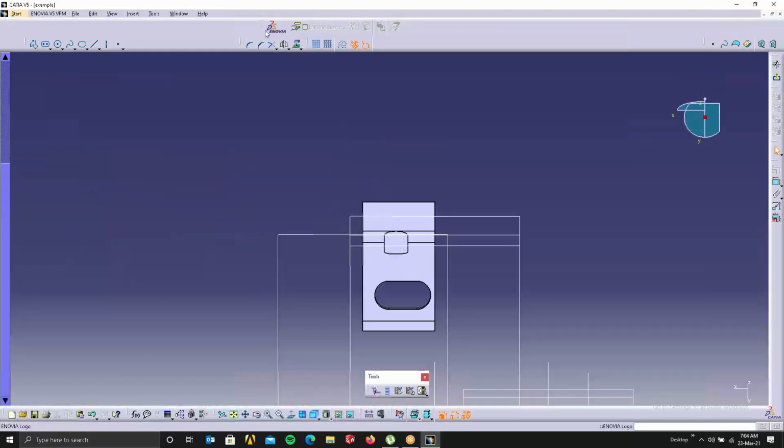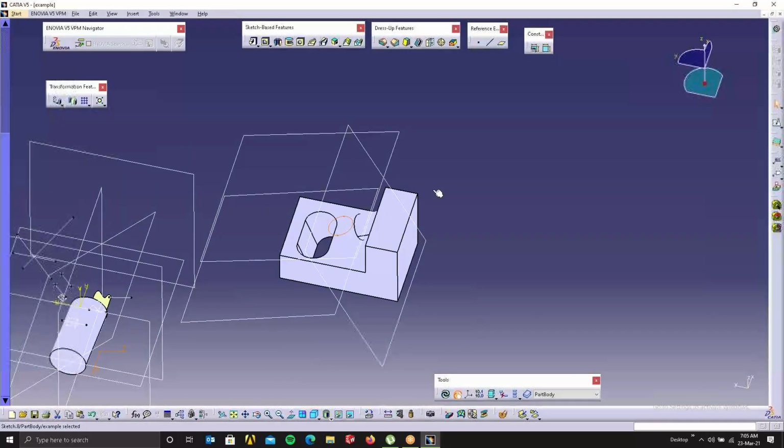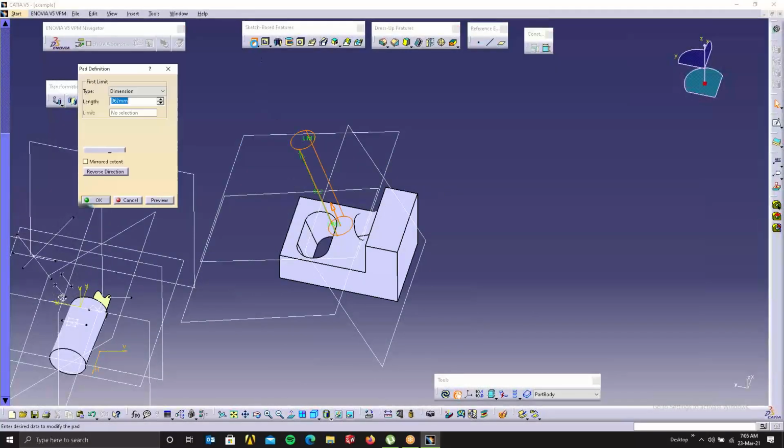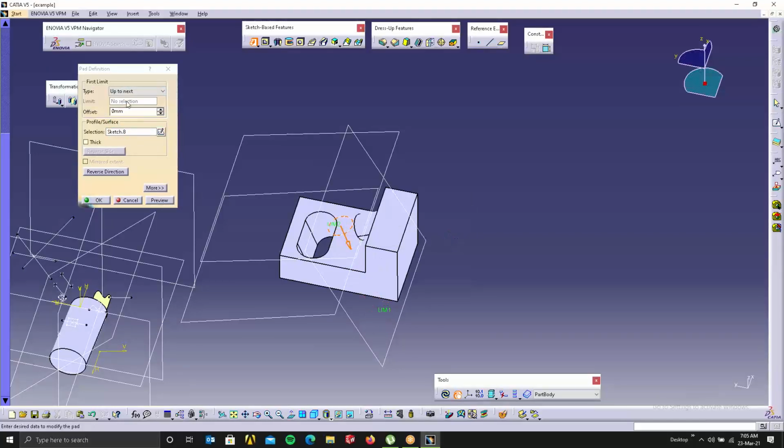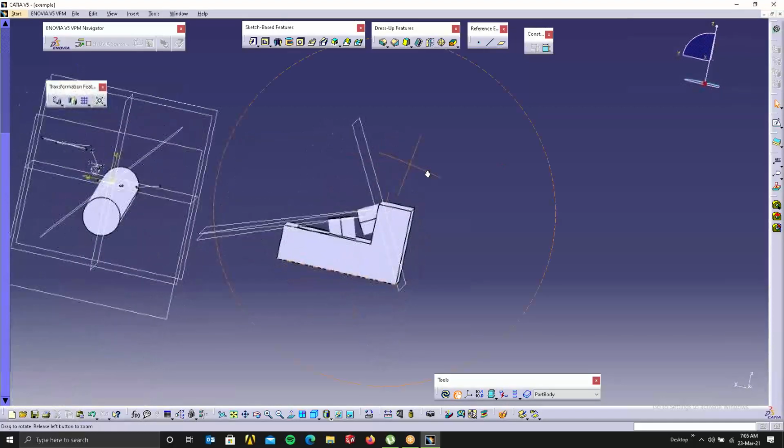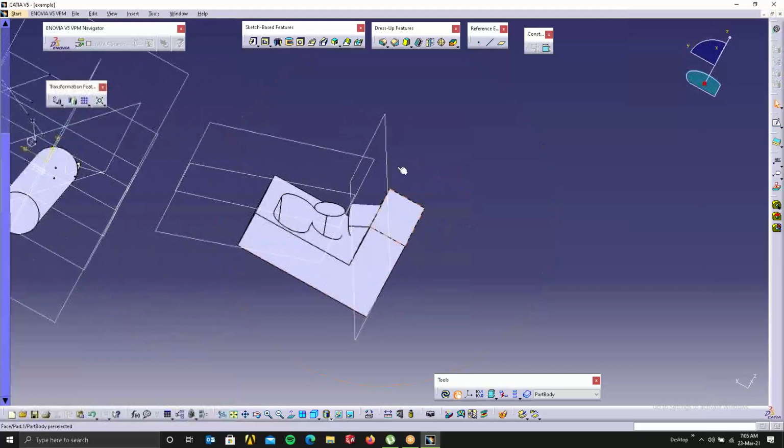So logically, these are just normal things. Whatever they are saying, point and point means you'll get a datum plane. If they are saying line and line, you'll get a datum plane. Whatever the angle is, you'll get it. Like this, you can get different components.